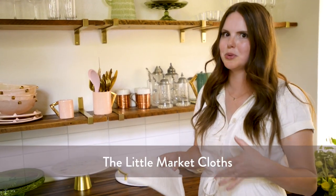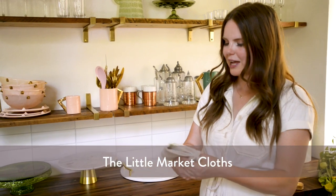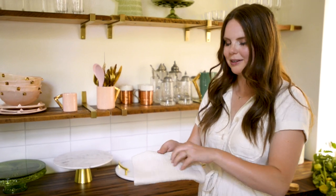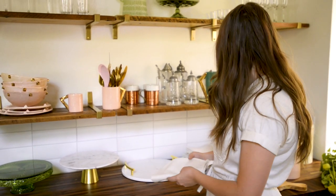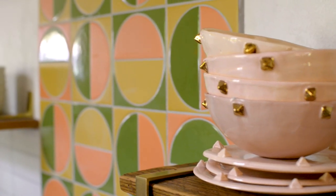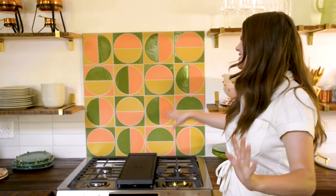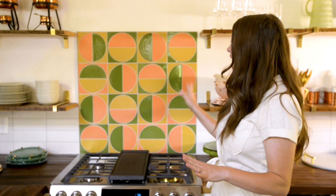I love Little Market so much — they have such great textures and really interesting details, and they're really cool for styling into a space. These are Little Market napkins — it's a simple cream napkin but it has a little bit of detail, so it's really beautiful. And I'm sure you guys notice this — this is probably one of my favorite moments in the entire kitchen: this insane backsplash from Fireclay Tile. I had so much fun partnering with Fireclay Tile; they did all the tile in the entire house.